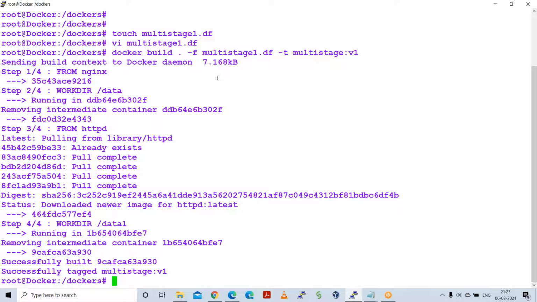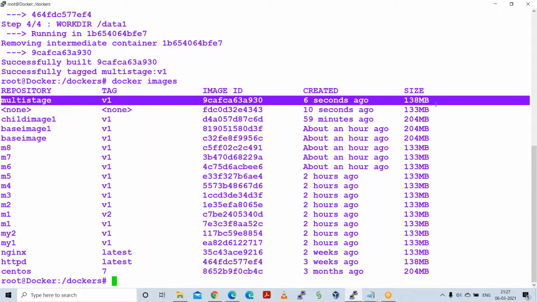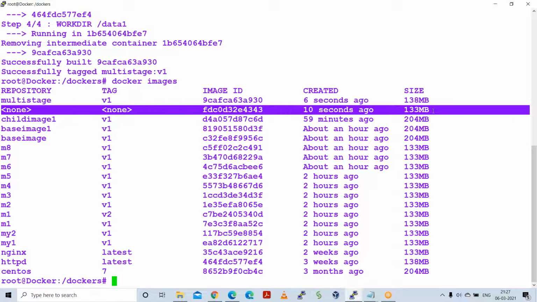Okay, and now let me list the images. See the images, guys. These are the two images that got created. One is multi-stage v1, and ten seconds before, one more image got created. I have not tagged it.